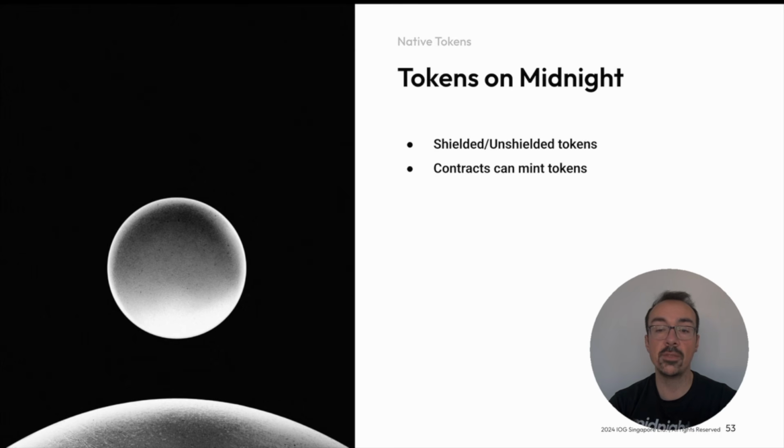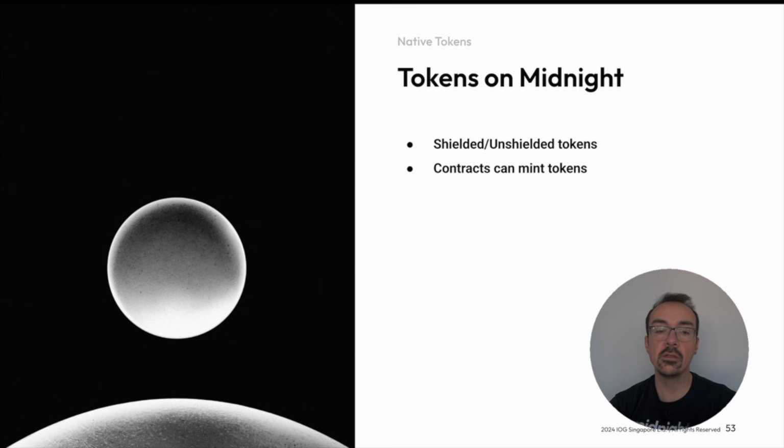The contracts themselves can mint tokens. In general, for native tokens, you're going to write a smart contract and call some functions to mint tokens. That's one of the main differences with, for example, the Ethereum world, where the tokens are bound to a contract.